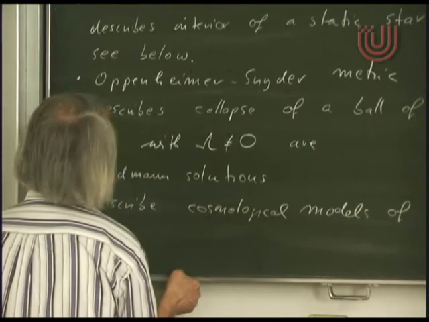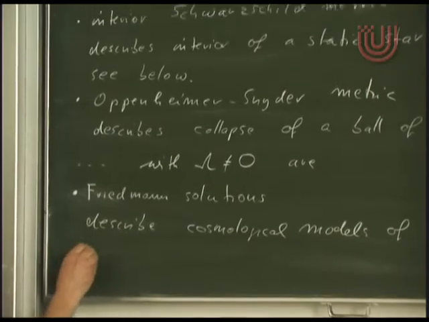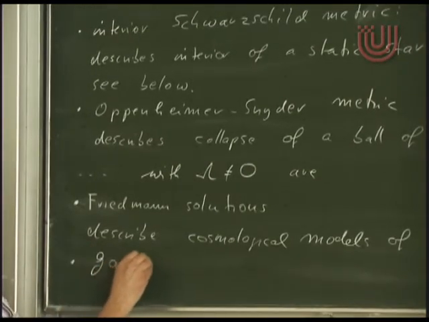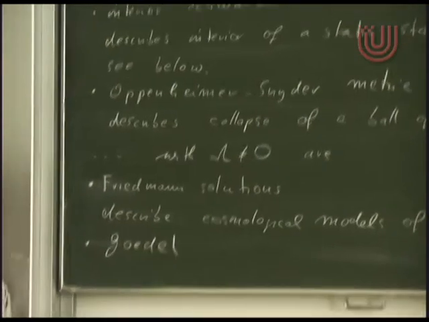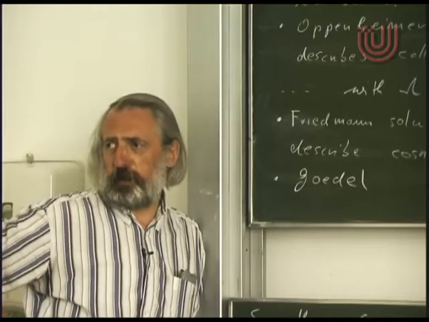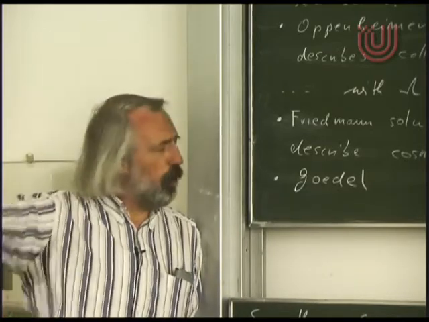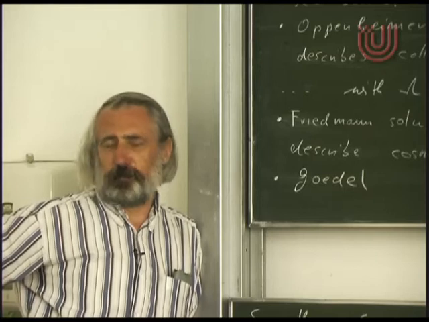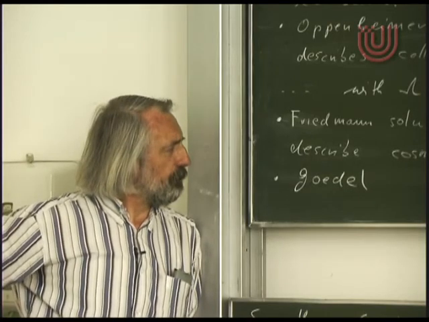Another one, maybe you have heard this. It involves a very famous person, namely Kurt Gödel. I'm sure you've heard about Kurt Gödel, the famous Austrian mathematician. He was a friend of Einstein. They lived together in Princeton. They used to walk to the university together. So they knew each other very well.